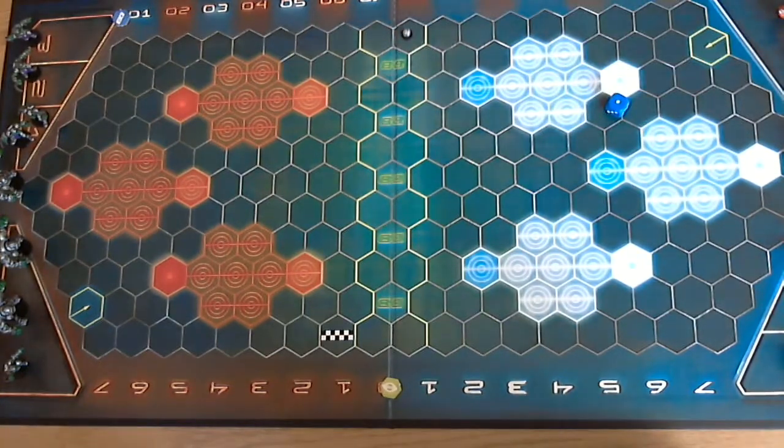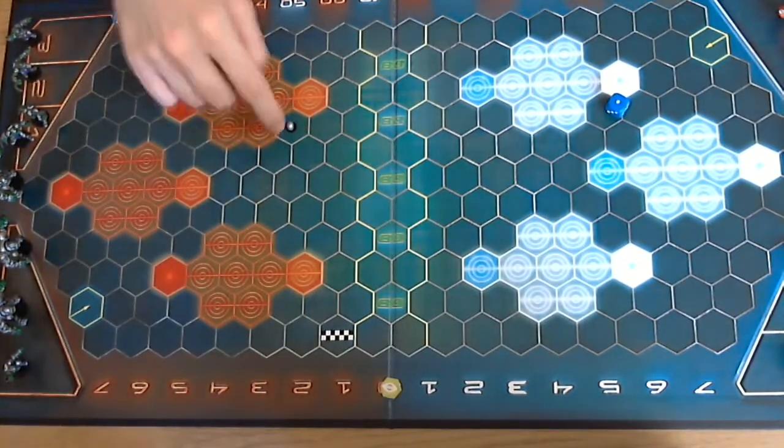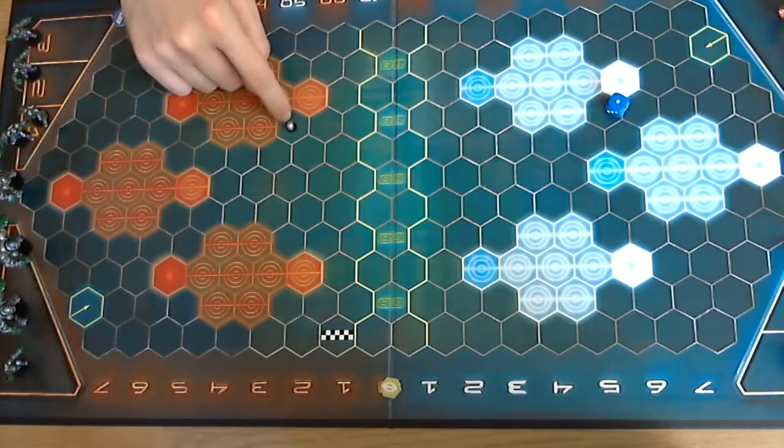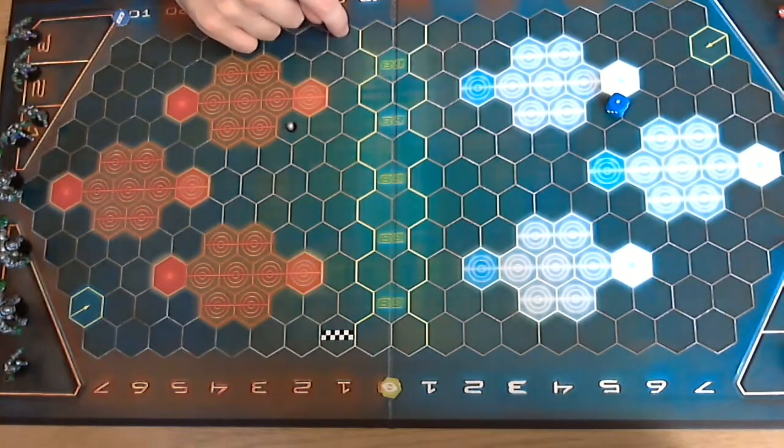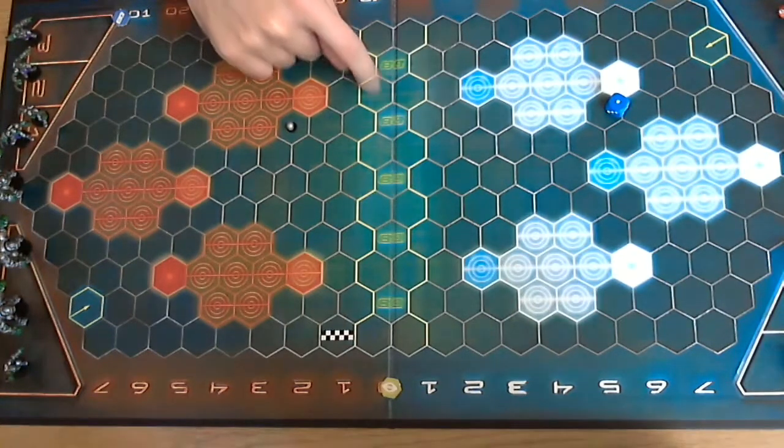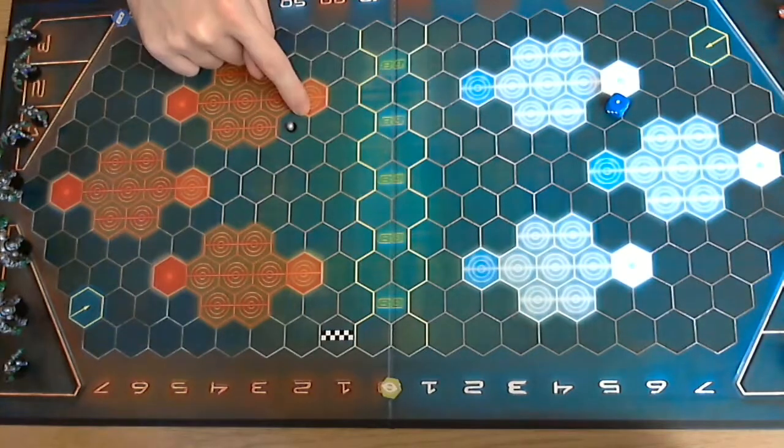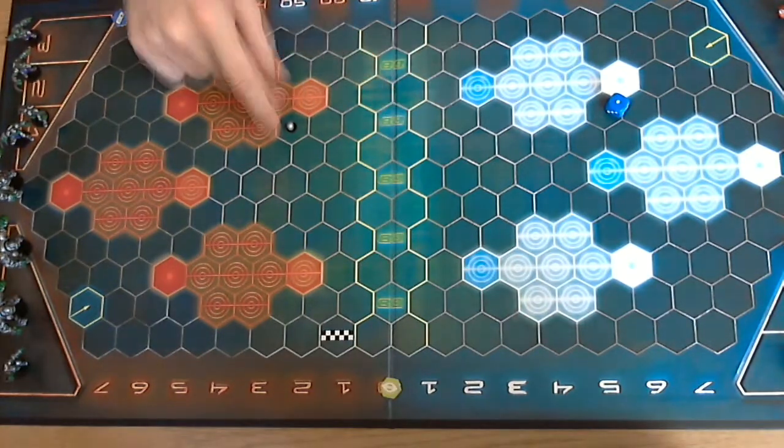That is the only time that you randomly determine which way the ball goes. All the other times there are a set of quite simple rules to deal with it. For example, if the ball scatters from here and scatters in this direction into this hex and then still has some movement left, it will come back out again in a V shape like that. Every time it hits a wall, that's how it behaves.